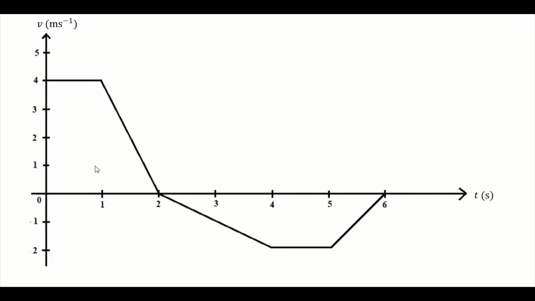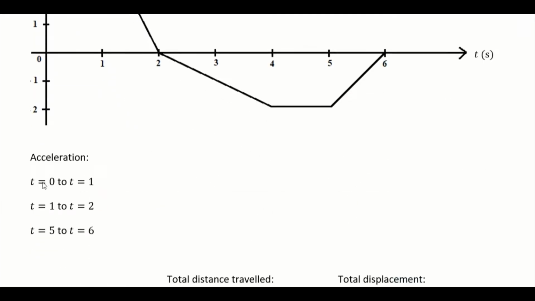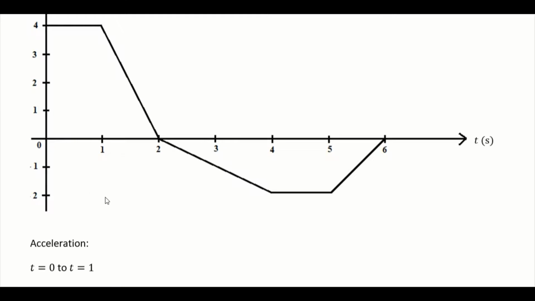So we are only looking at the constant acceleration only. For the time period here, you will see that I'll actually put it in a stage where you do not have two different gradients involved, because for that one you would need to do average. Okay, so let's start with from 0 to 1.